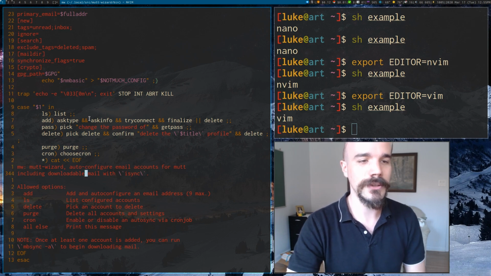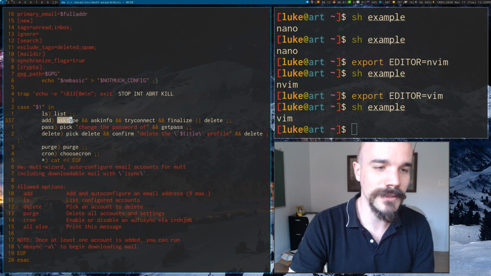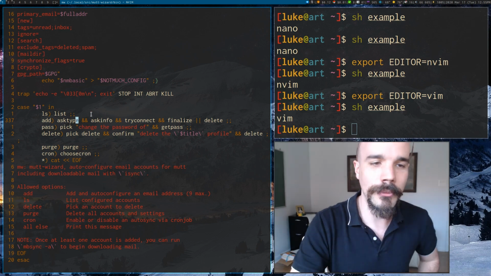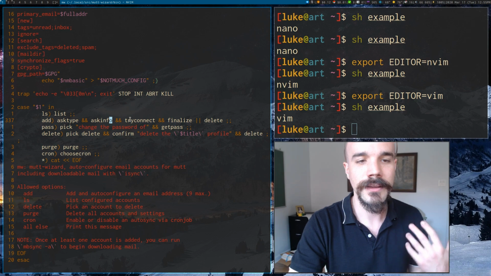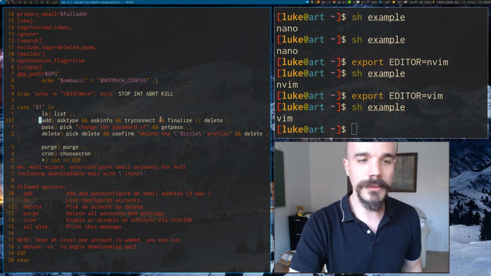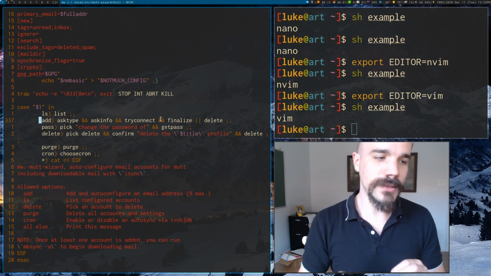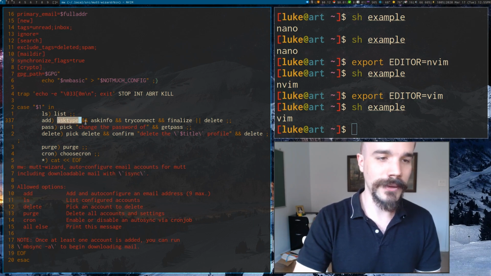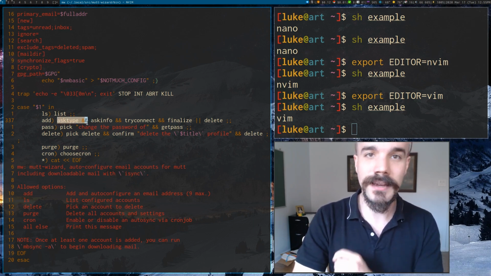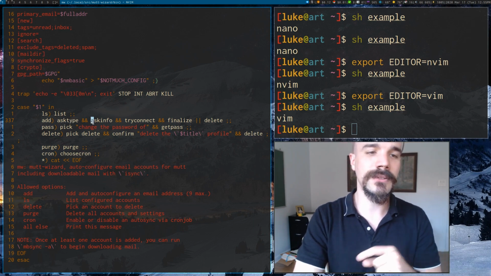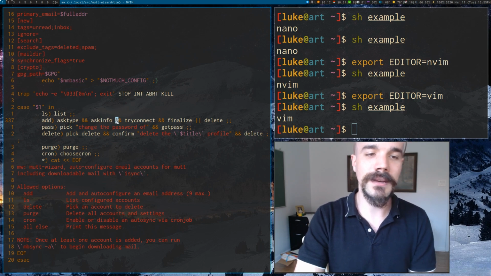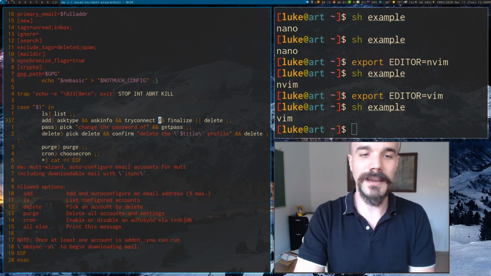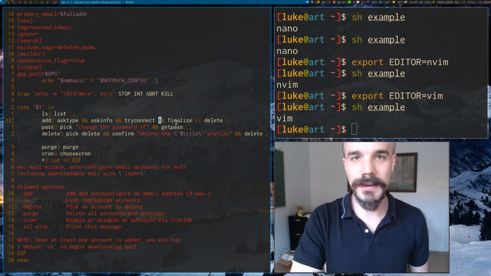Now, you don't need to know what all these functions are, but I've defined a bunch of functions in this script. For example, I ask the type. Oh, what type of email do you have? What is the info? Ask info is ask for that. Then we try to connect to it, blah, blah, blah. Now, the important thing is, what I want is I want it to do all these commands. It does ask type, it asks for the type, and we have and here, meaning only if that succeeds do we go to the next one. Then we have and again here, only if these two have succeeded do we go to the next one. And then we have and here, only if these two succeed do we go to the next one.